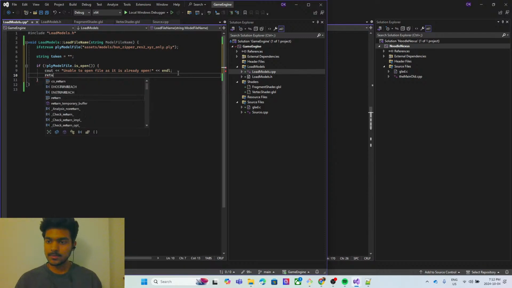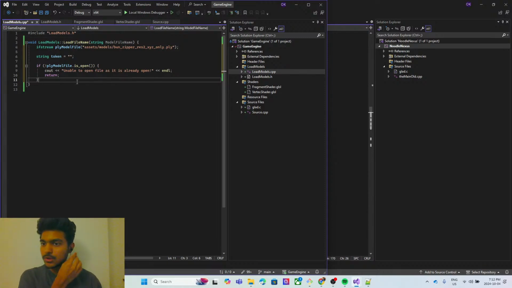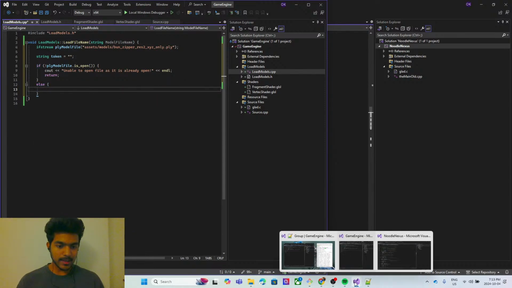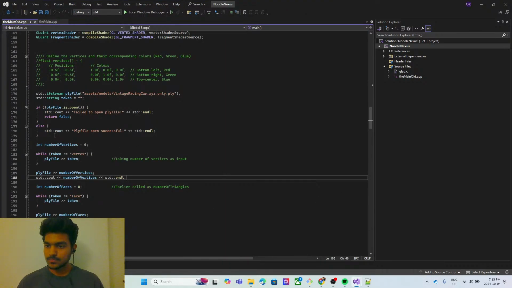We'll just return. As this is void, I cannot do return -1. I'll just do return so that it returns from the function. Okay, else. What was the else condition? Ply file open success.